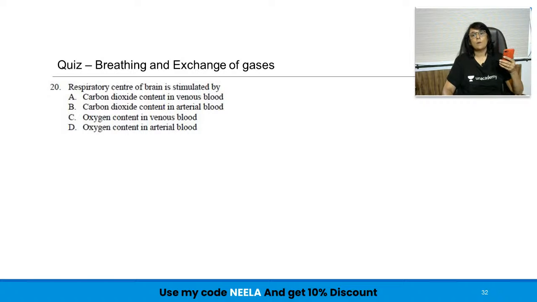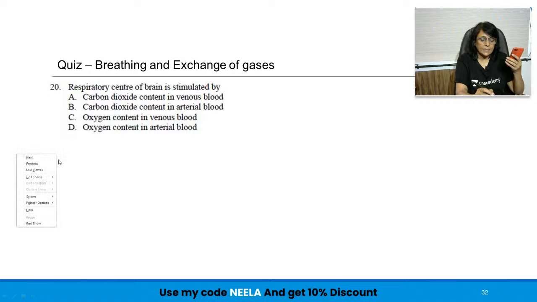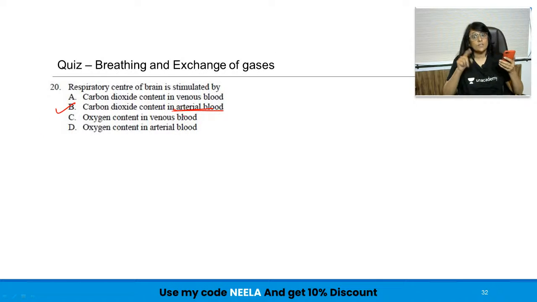See, here we are talking about chemical control of our respiration. And that chemical control is because of bodies which are called carotid bodies or aortic bodies. And carotid and aortic bodies are present at the base of the aorta and carotid artery. So, if there is any change in the carbon dioxide concentration in that arterial blood, it should be detected because this blood is being supplied to the body parts. Okay?